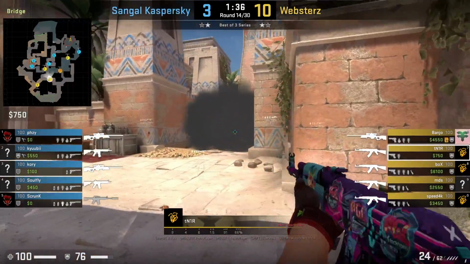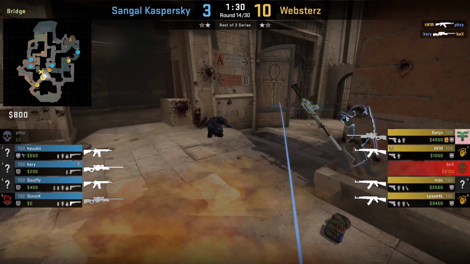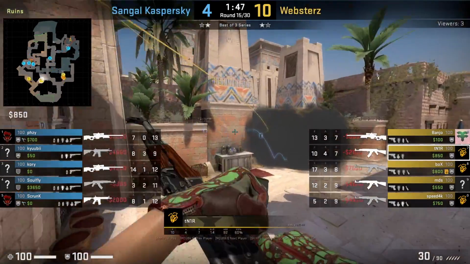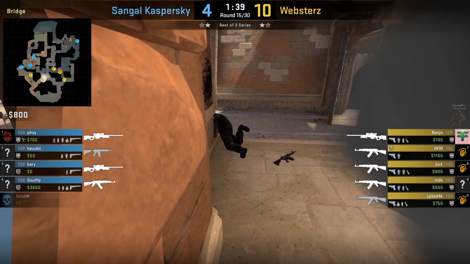Here we see in a different round where the CT smoke bridge and then the T sprays the smoke and gets a frag from it. Here's the last clip I'm going to show of the T spraying the bridge smoke, where TN1R gets the kill onto Skunk mid-house.